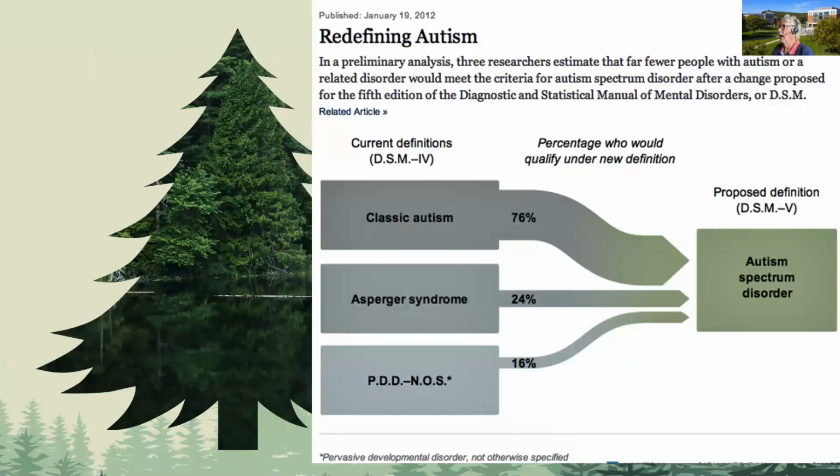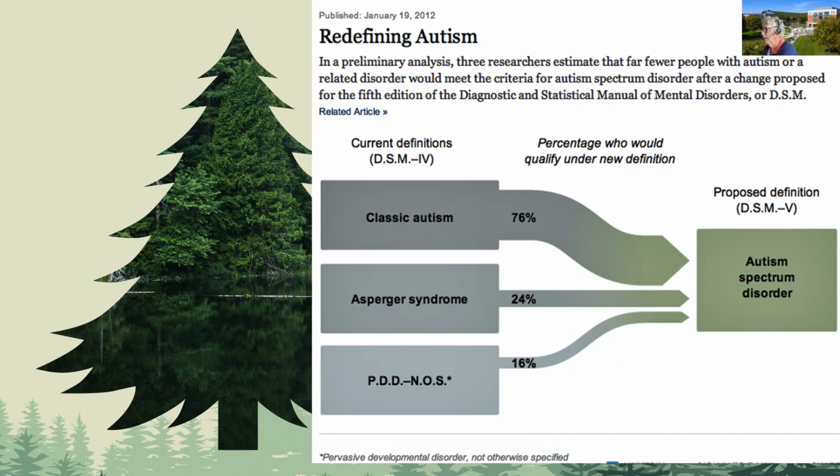And this next slide from the New York Times, published in January of 2012, shows this even more dramatically. This is a slide that was presented a day after I had presented these data at a talk in Iceland, of all places. And I got woken during the middle of the night in Iceland by a zillion pings on my phone. This was on the front page of the New York Times, pointing out that many children were going to lose their label, and as a result, they would lose their services in the US.